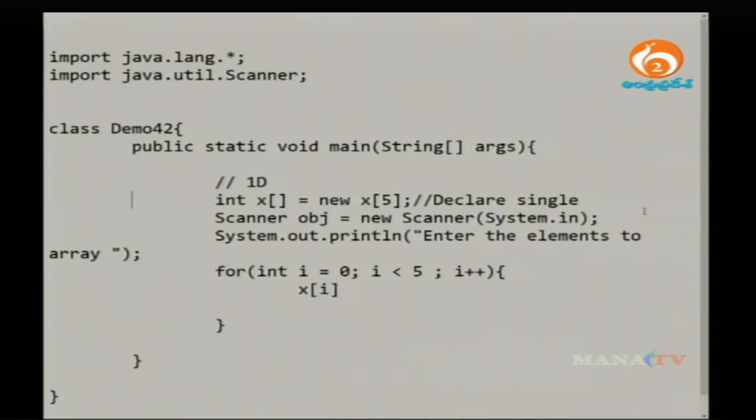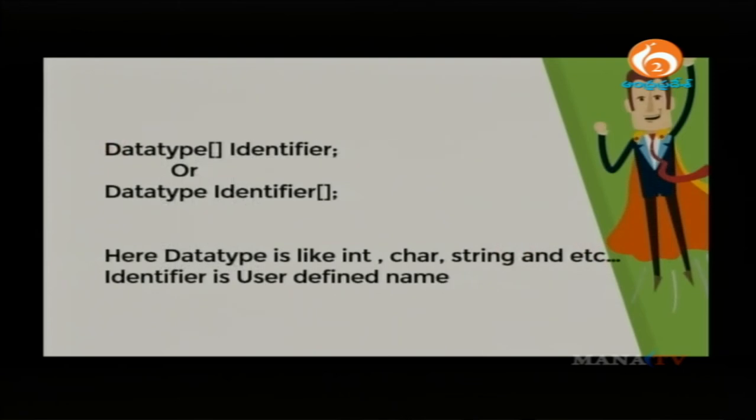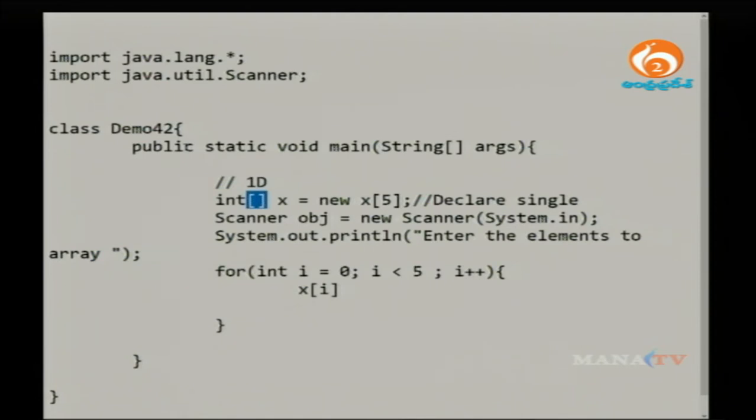You can also define your array in another way. Instead of defining it here, you can also define it there. There are 2 ways you can define them. I was showing you that an array can be declared in 2 ways. I am following the second one, but you can also do the first one, where the data type is directly followed by array braces. Let me write this particular thing.